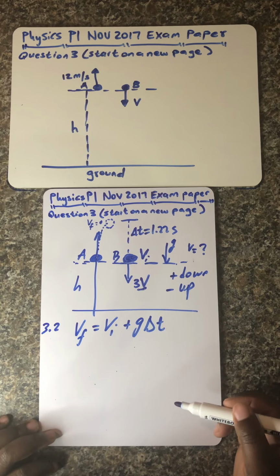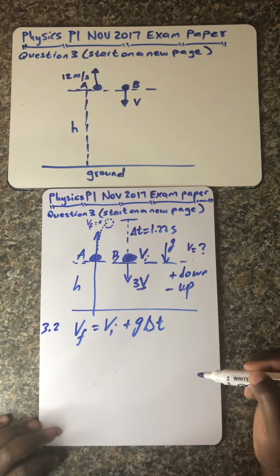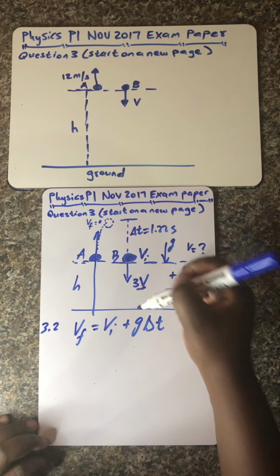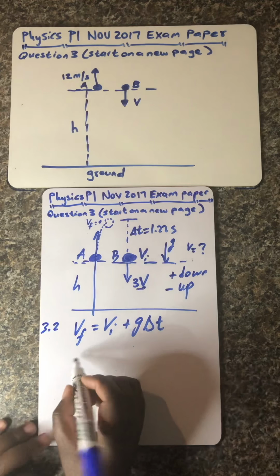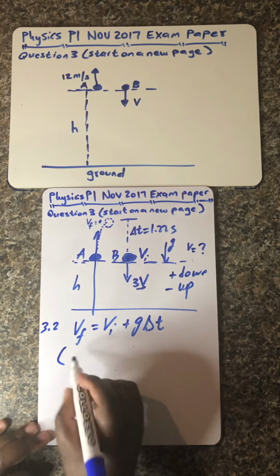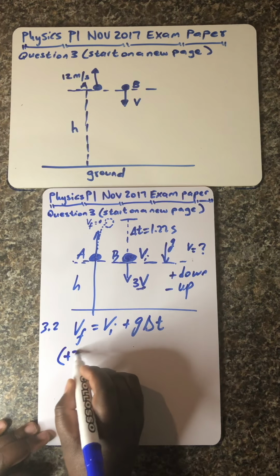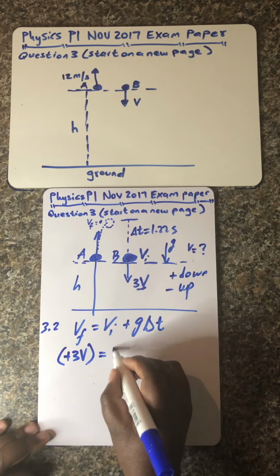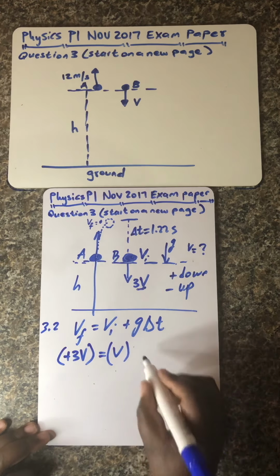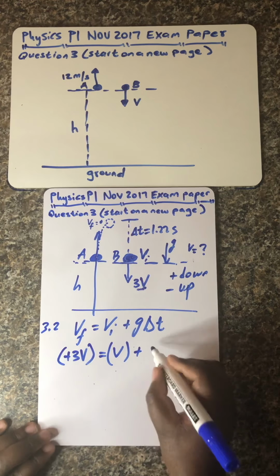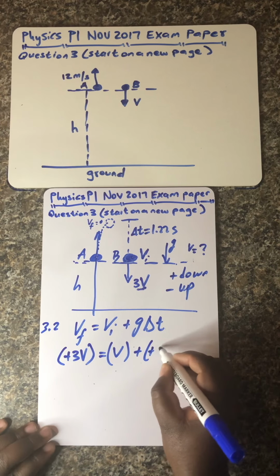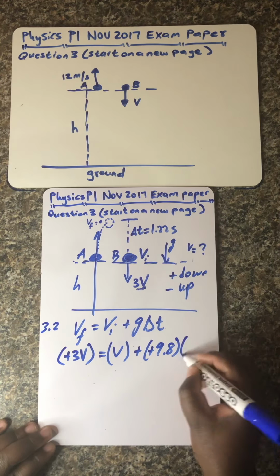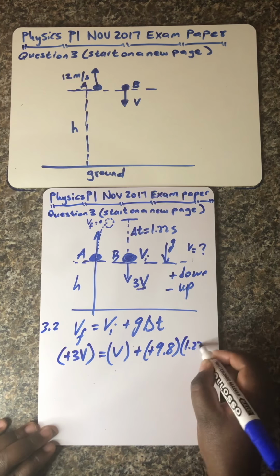So the v that we get is the initial velocity, meaning the velocity at which object B is being thrown vertically downwards. So remember, guys, our v going down is positive. So we've got positive 3v in brackets equals v plus, we know our g, remember it's positive because it's going down, and then we know our time is 1.22.